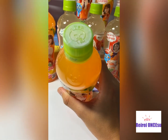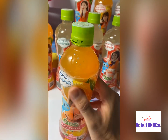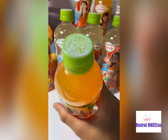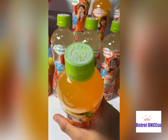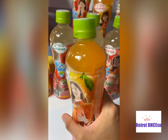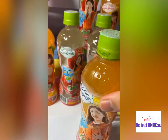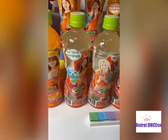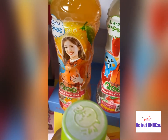So, na-discover ko lang siya nung pumunta ako sa supermarket kasi meron silang nakasulat na advertisement about dito sa Qoo and Twice Collaboration na may stamp pala siya. So, today, itry nating i-stamp one by one itong Qoo and Twice bottle. So first, ayan, papakita ko muna sa inyo yung bottle.